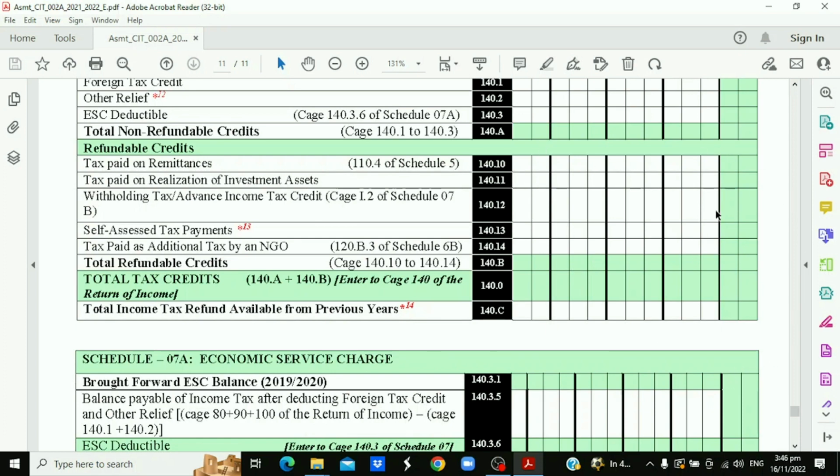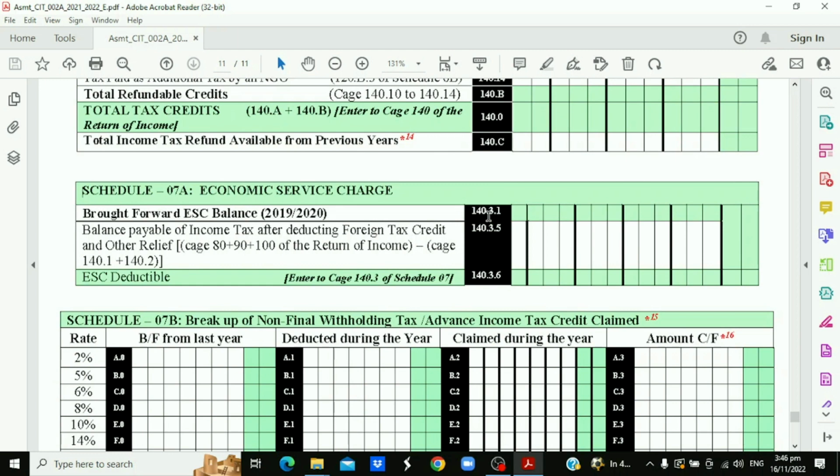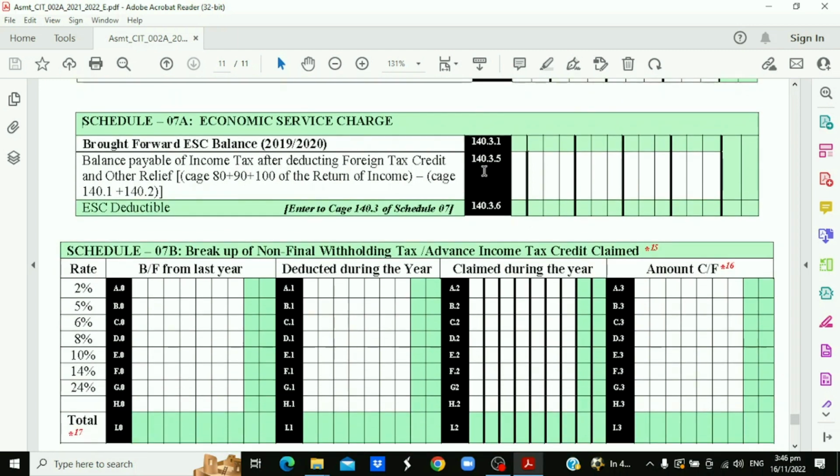Then those amounts are reflected in the taxpayer ledger, right? If it is not correctly mentioned, depending on this taxpayer ledger, the final value will be taken when the assessment is issued, right? Then, in another schedule, schedule 7, we can identify a few subschedules.